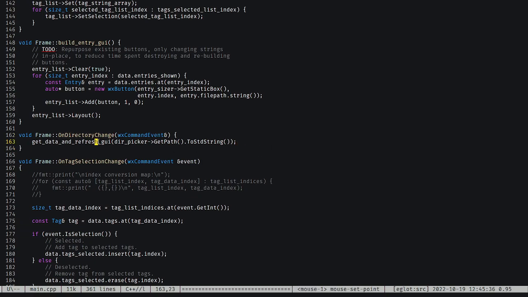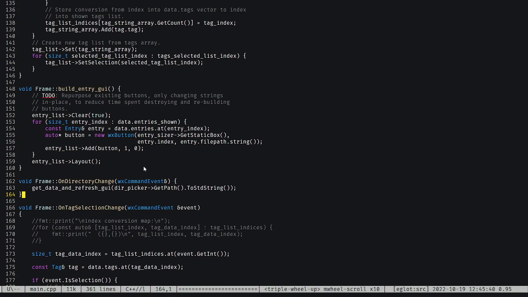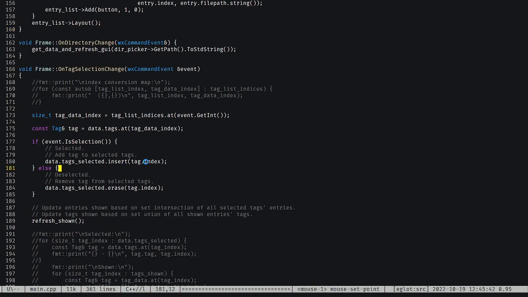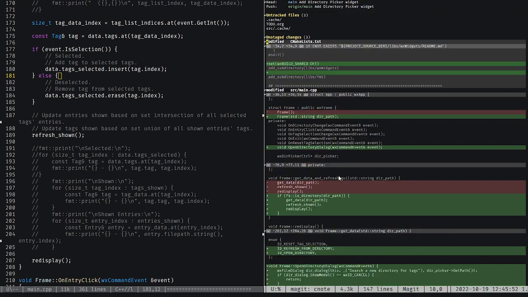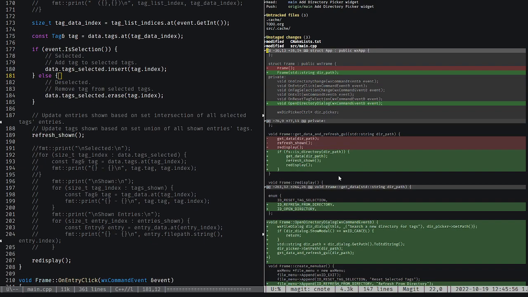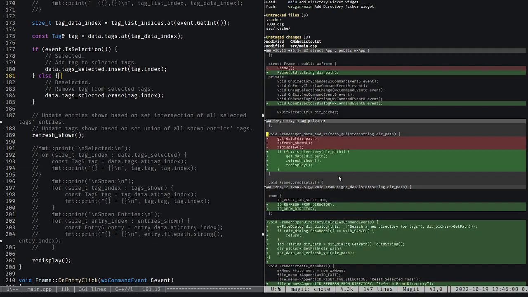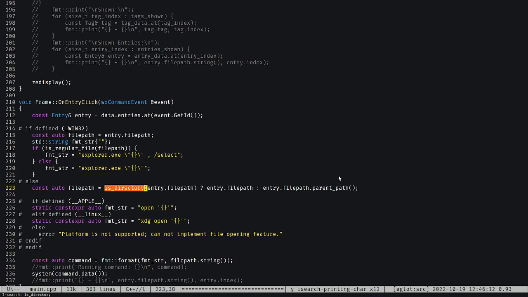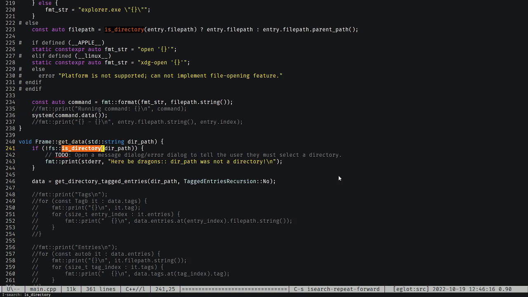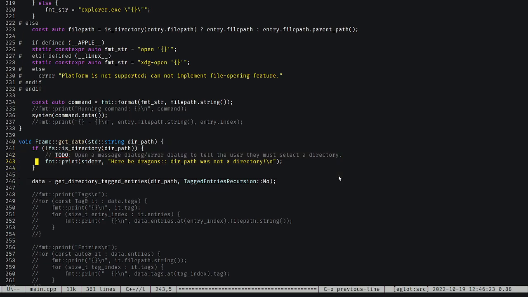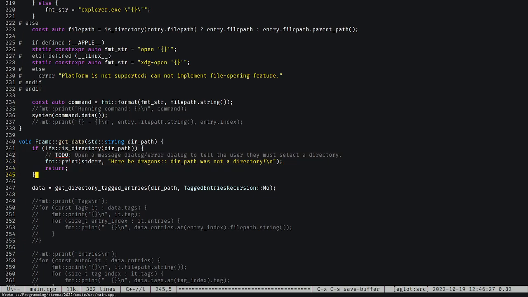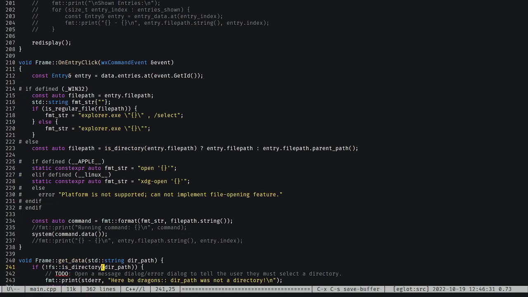Hey, okay, so this is going well. What am I doing? I should probably commit something to Git. What do we got? We have standard string dir path added to the constructor of frame. We have open directory dialog. Okay, so we have both. I should probably check everywhere else there's is directory. Yeah, I don't have to do this anymore. I mean, I should because... Yeah, we'll do that. We'll just cancel it entirely. That looks good. Okay.